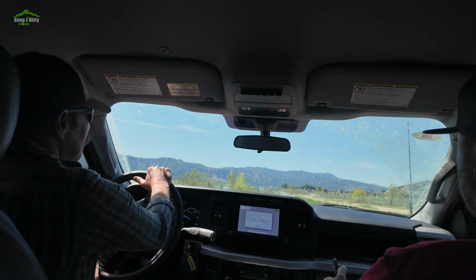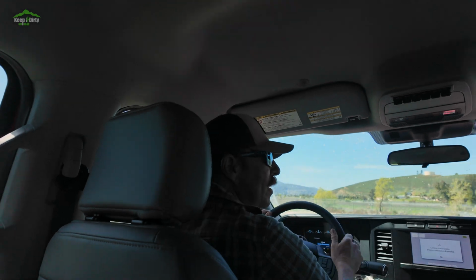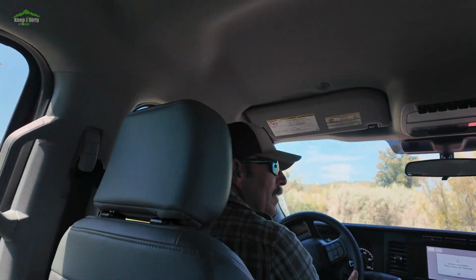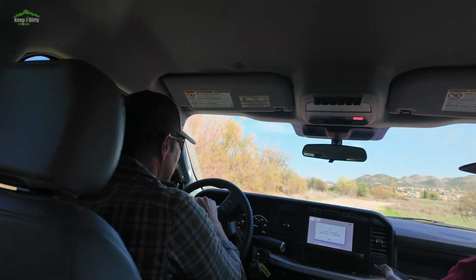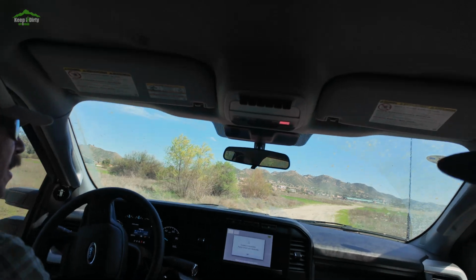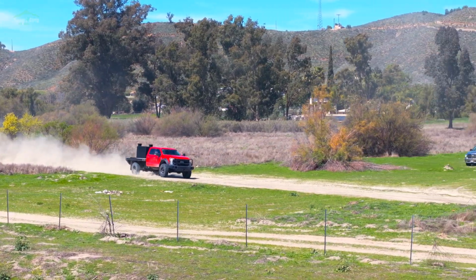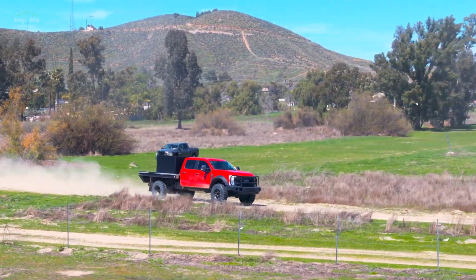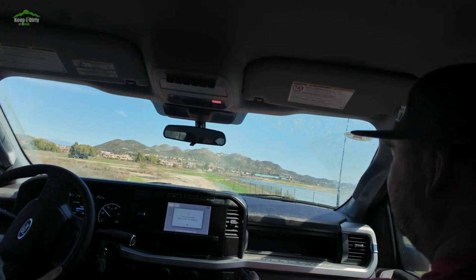Well, again, it's always different going out with the fire engines. Our biggest concern is, and I always teach my guys, our biggest concern is actually making it to the fire. So if we break the truck before we get there, it doesn't do us any good. I'm amazed at how well it runs, especially considering how much water's back there.